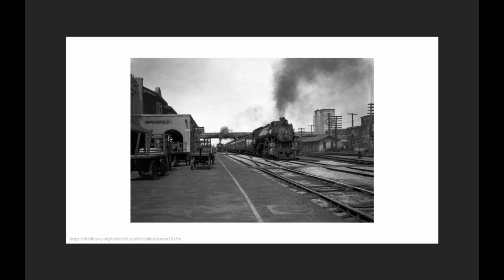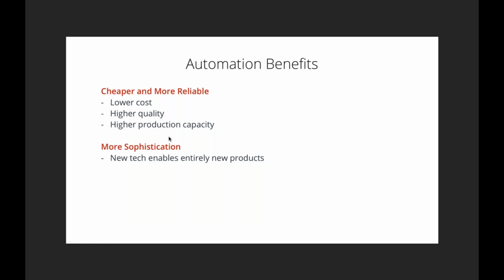Nobody had ever done anything like this before, and it enabled not only travel over very great distances very quickly, but it enabled all sorts of machines to operate in industrial fashions, and just had far-reaching implications. So I bring this up because in general, automation kind of has two tiers of benefits, right? It can take existing processes, existing things, and make them cheaper, make them higher quality, faster, more reliable, all of the standard good stuff. And then on the flip side, automation and technology can also introduce new things that were just not even feasible or possible before.